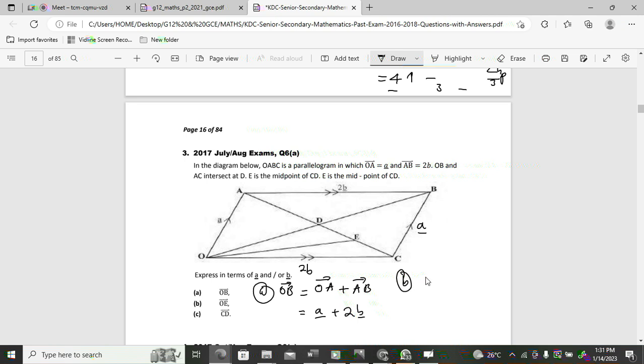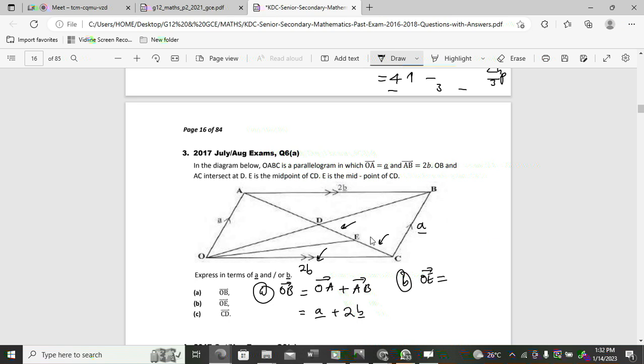And then for B, we want to find OE. To be able to find OE, how are we able to do that? We want to move from O to E. The first thing to know, for us to move from O to E, is we need to know at least another side. You want to move from here up to here. How do you move from there up to there? Do you know any side? You look at this question. You only know this side. You don't know this one. You don't know this one.